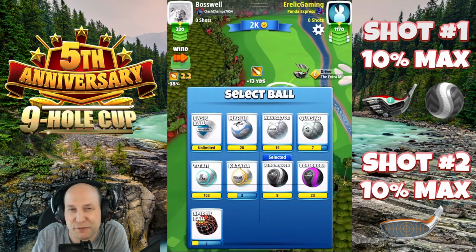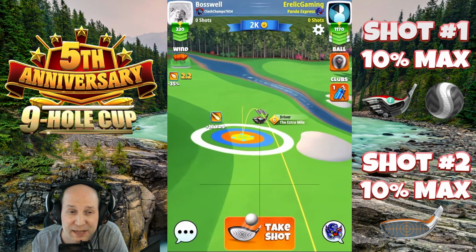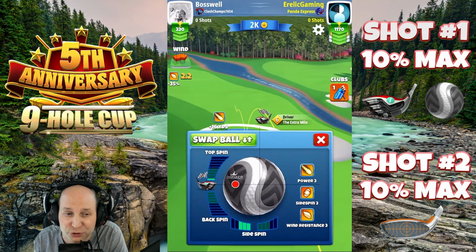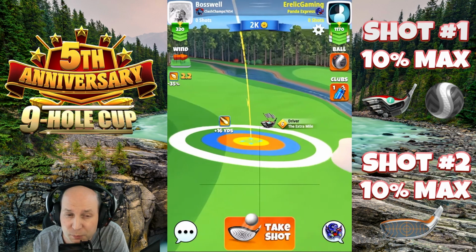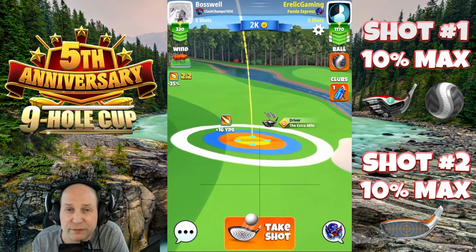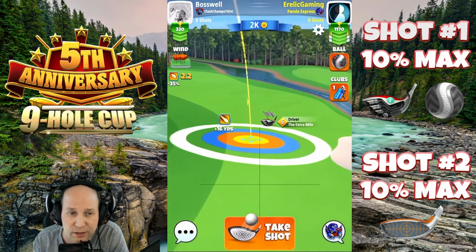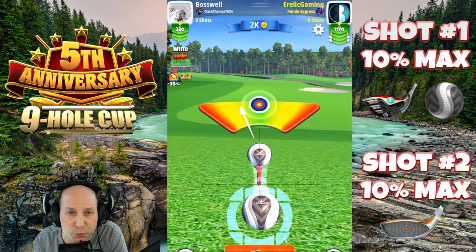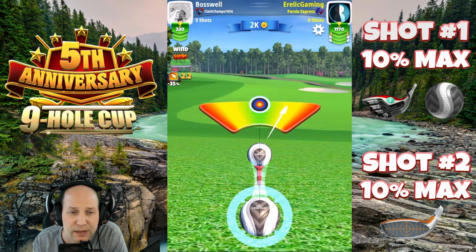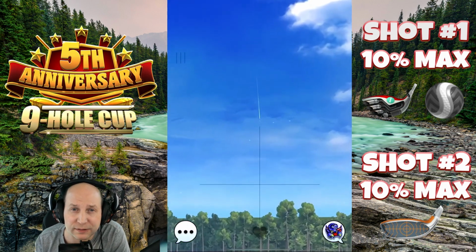Hole number 7 is a Southern Pines par 4. Now, I've got a kingmaker here because in tournament play, I was really sure I was going to get this drop. I come in with maximum top spin and maximum left spin here because we want to make sure to give ourselves a good angle of approach on the second shot. And you're going to see here, I've got about a quarter of the red ring into the rough on the left, and we're just going to hit it clean and get this one down the left side.